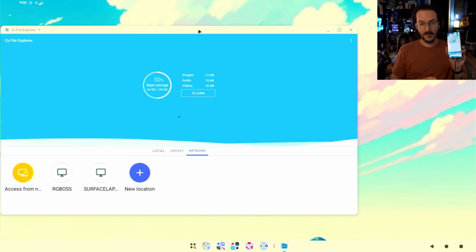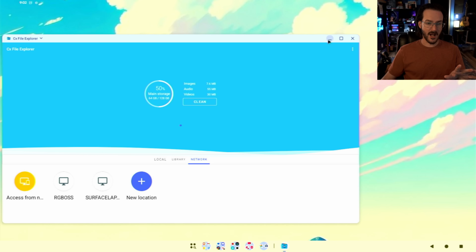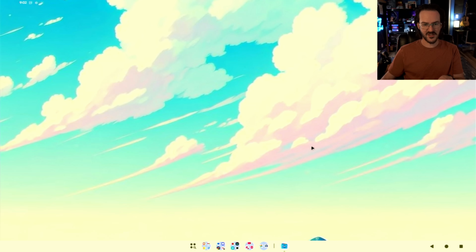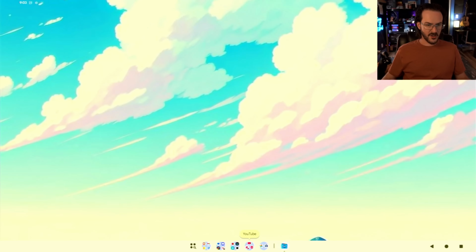And what's cool is my phone is able to just do whatever I want it to do. It is a separate device right now. I can use it on its own independently, and it's not affecting what's happening here. So I can drag this around. I can actually minimize this window, which is just going to place it on the taskbar down here next to the icons that are at the bottom of my Pixel device. If you look at these icons here and you compare it to this, what you'll see is those are the exact same icons. So whatever you put down there is what is going to be on your taskbar in your desktop mode. This is just like how the taskbar works on the Pixel Fold devices.